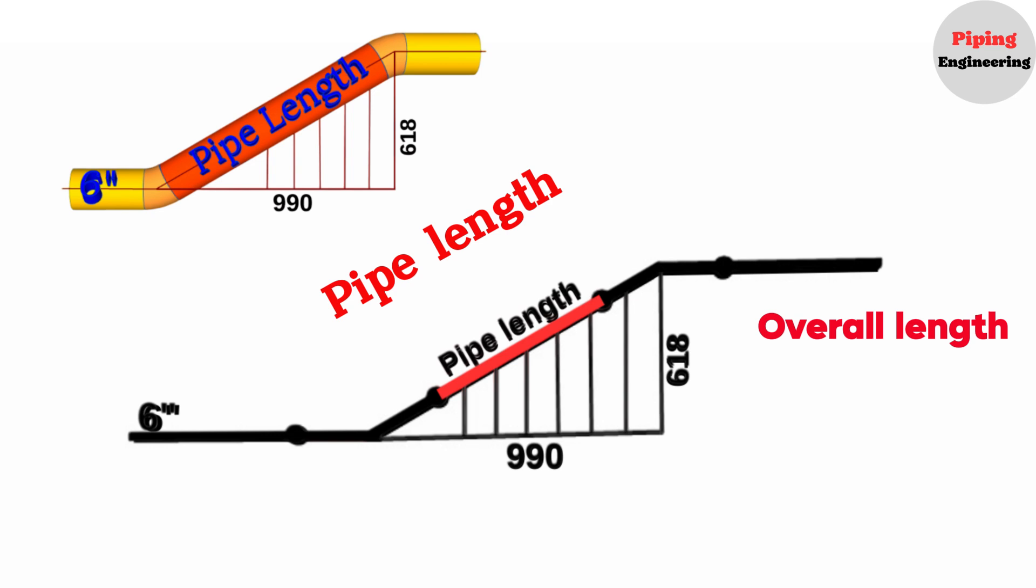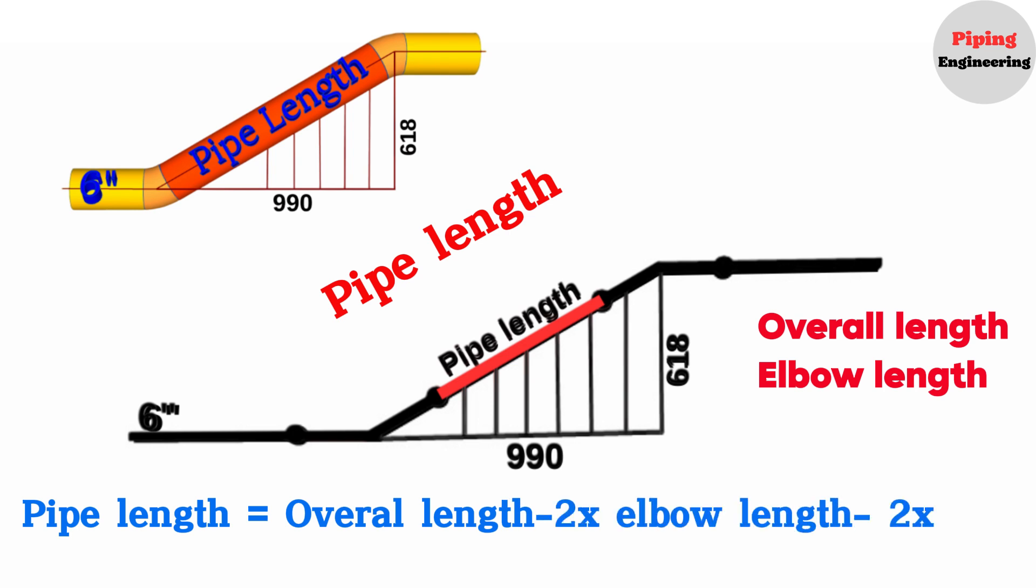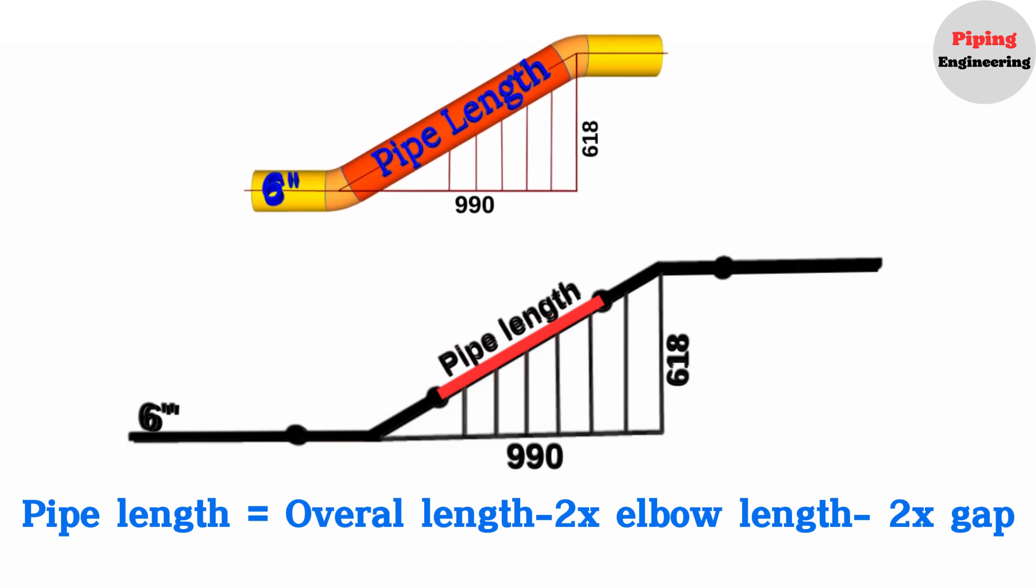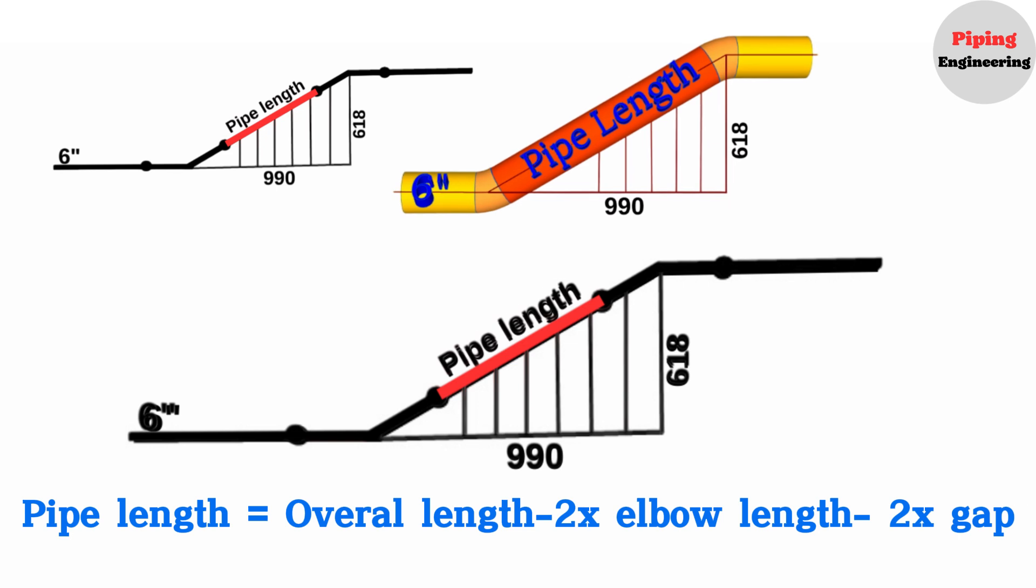Then we will calculate length of the elbows, take-off dimensions. At last, subtract the take-off lengths of the elbows from the total center-to-center distance. The formula can be expressed as pipe length equals overall length minus two times elbow length minus two times gap length for welding. Let's perform all these operations on the 3D model of the pipeline step-by-step.